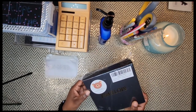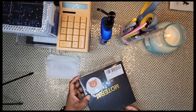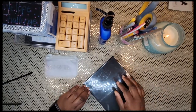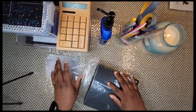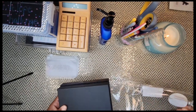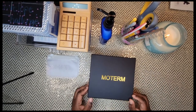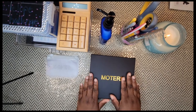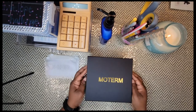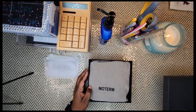This is a leather planner organizer made in China — this is a Moterm. I've been watching a lot of videos about wallets. I was tired of putting my big binder in my purse. Even though I carry a big purse, I didn't want that big old binder in there, so I decided to get a Moterm wallet. Let's open the box — I'm keeping the box, I don't know what I'll use it for but I am keeping it.